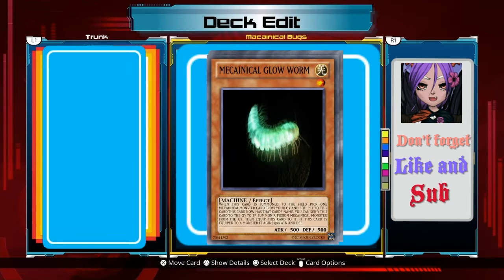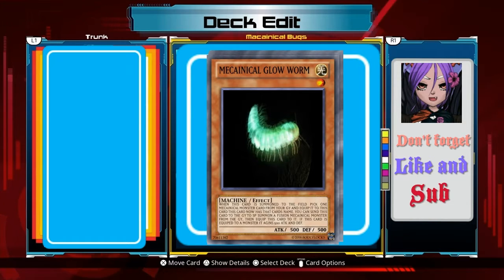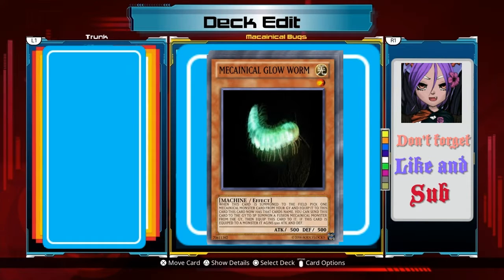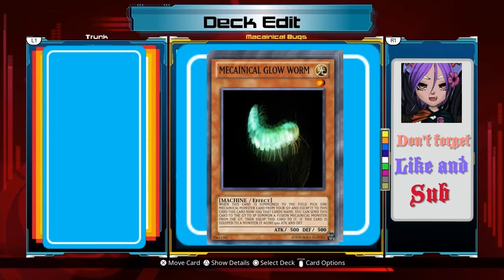You can send this card to the graveyard to special summon a fusion mechanical monster from the graveyard, then equip this card to it. If this card is equipped to a monster, it gains 500 attack and defense. So it's kind of like a monster reborn plus extra attack to your monster. I think this card's pretty cool. Works well with the deck, I would say, as an extra monster reborn.